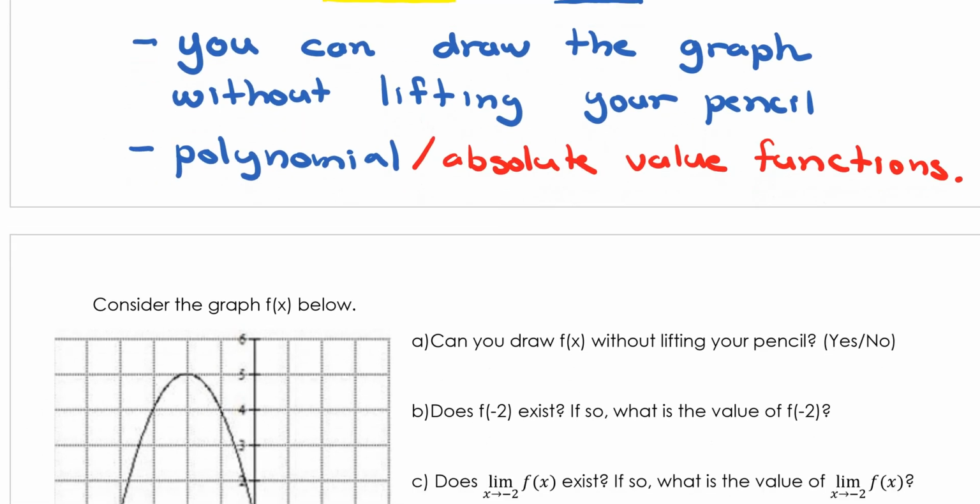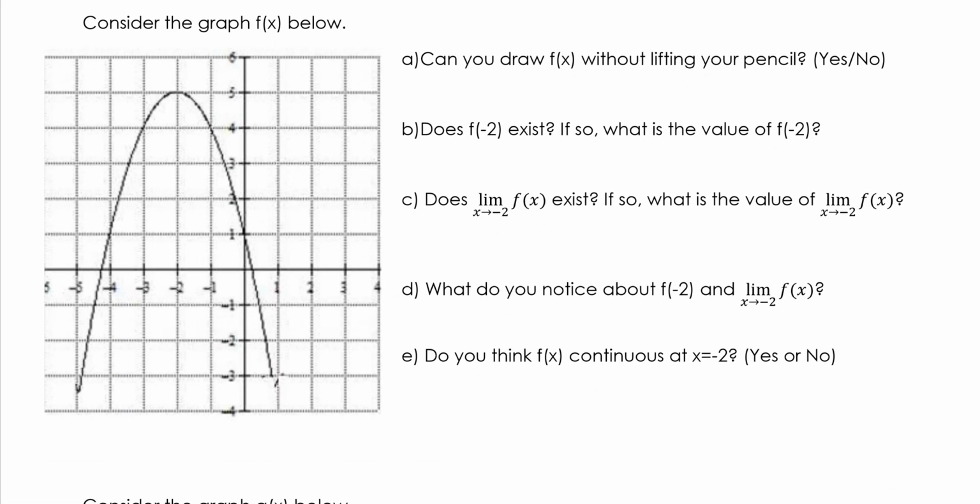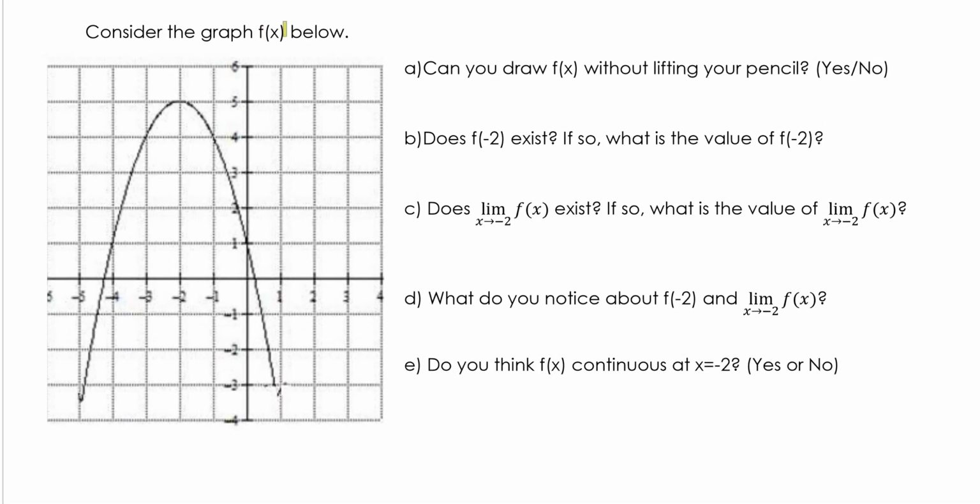Before we do that, let's take a look at a few more graphs. I have this graph of f of x, which is a quadratic below. The first question I want to ask is, can you draw this quadratic without lifting your pencil? The answer is yes, because a quadratic function is a polynomial function, and as you can see with this green line, I can definitely cover that entire graph without lifting up my pencil, so it looks continuous.